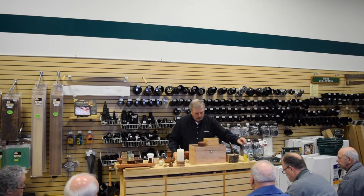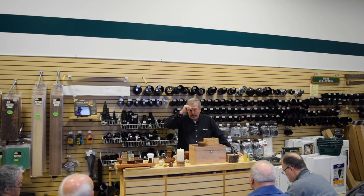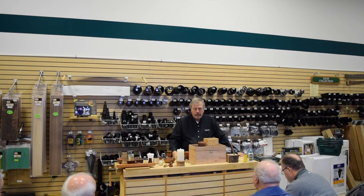If you need a hide glue, hide glues are really neat in the fact that if you hit them with a hair dryer for long enough, they release, so you can actually take stuff apart. Hide glue is the only glue that we have here that sticks to itself. So if you make a chair out of hide glue and then it starts to get wobbly, you can release it with the hair dryer, put more hide glue in there, and clamp it back together. You don't have to clean the old glue out because it will stick to itself. It's the only one we have that does that.